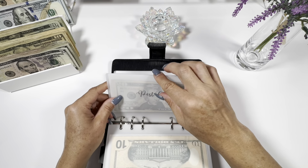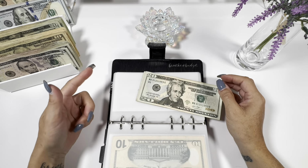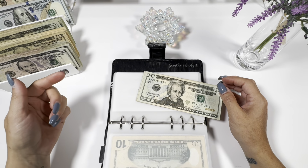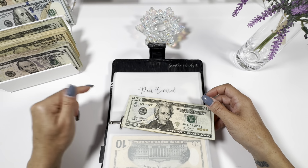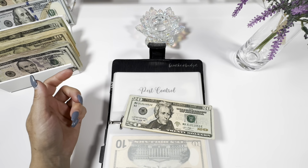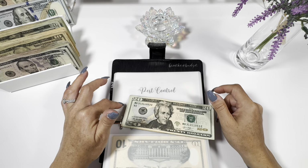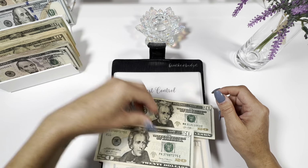Pest control. Again, we paid for this. We had saved 450, but we needed a little bit more because when you start up service, they charge you this entrance fee, I guess you could call it. So we had to use our checking account cushion, basically budgeted it for that month, and paid for a year. And this is what we're going to save to cover the next year. So this is going to get 40.